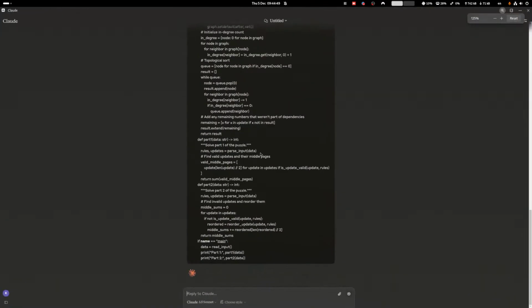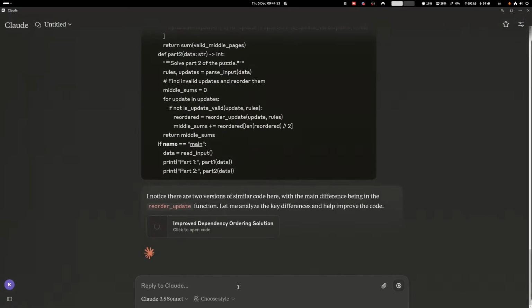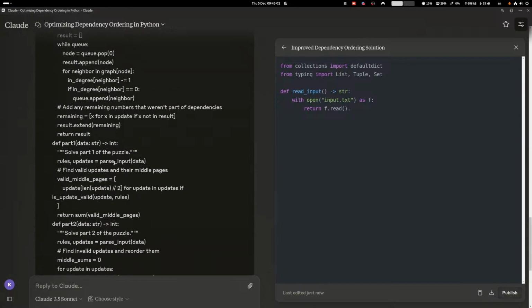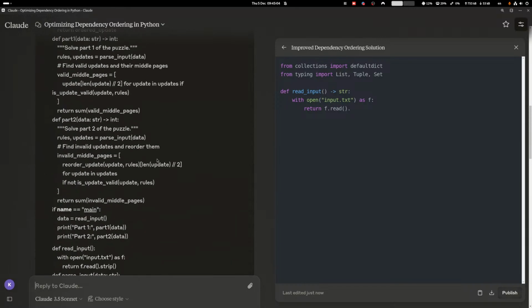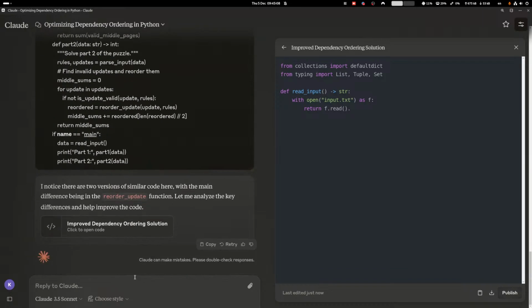Notice there are two versions of similar code here, with the main difference being the reorder update function. I've pasted in both files generated by Claude 3.5 Haiku and GPT-4o.